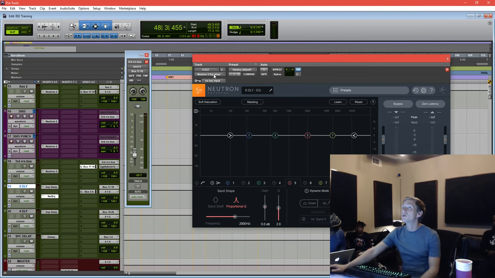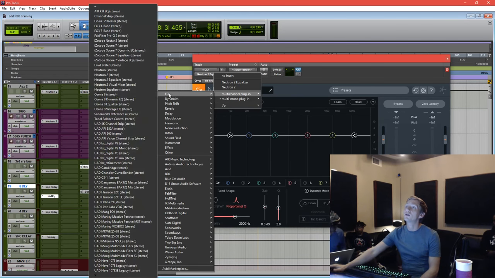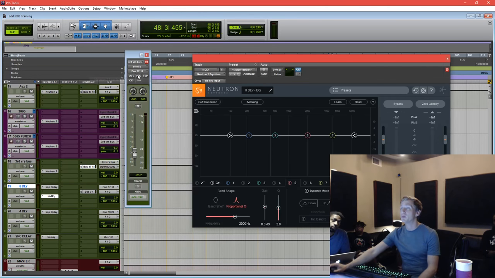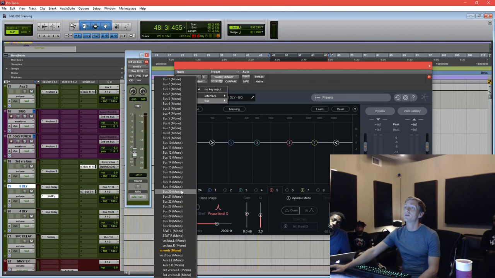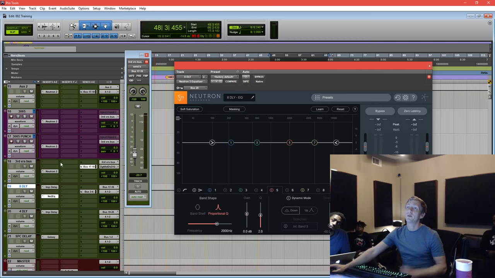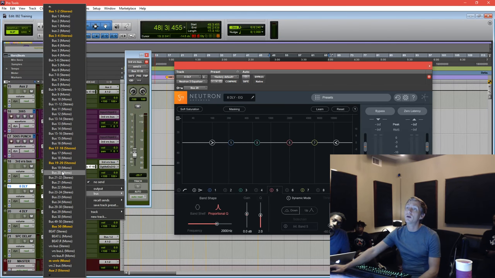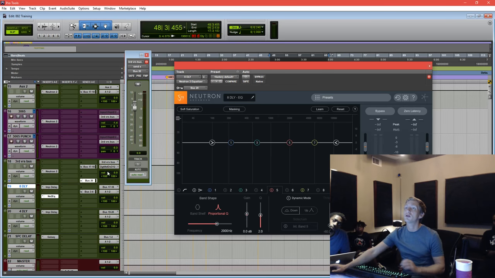Cool thing that I can do with this, I'll put this in as a stereo instance, is I can use this EQ to also duck things. So I'm going to take my key input, and let's say I just put some bus, say bus 20. I'm going to take this verse bus and put a send down here on the bottom, bus 20, turn it up. All right, so then I'm going to take this band right here, turn on, these are dynamic bands. They're kind of like compressors or expanders. They'll go up or down.